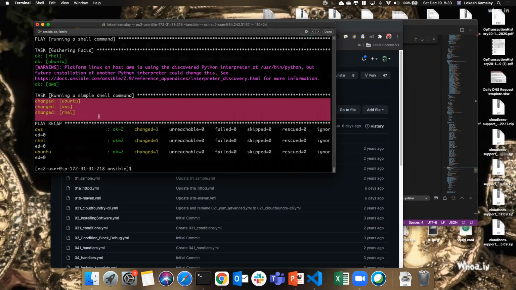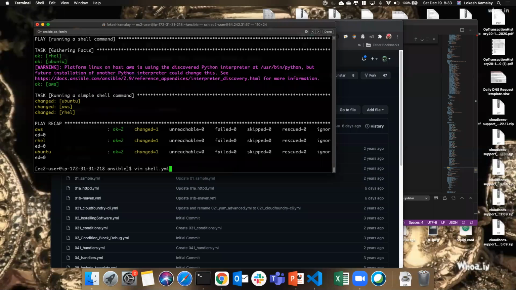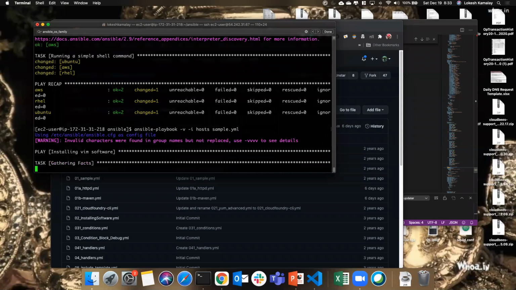Yep, it executed successfully, right? But do you see the output here? We did ls -latr, right? It ran fine, but we did not see the output. So Ansible doesn't show you the output. If you want to see the output, you need to run Ansible in verbose mode, so -v. There is a verbose mode. Let's run. What do you see?